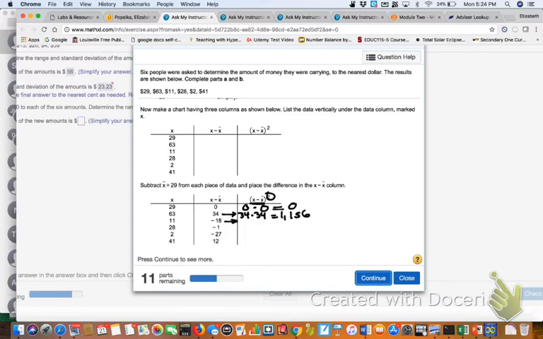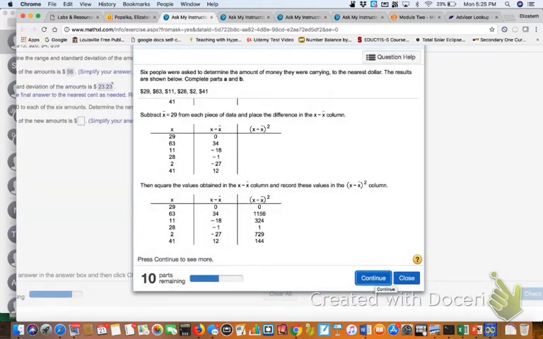In the next column, negative 18 times negative 18, a negative times a negative is a positive, so that's going to be 324. So that is how they're getting all the pieces of data in the third column. So now let me take my writing away. I'm going to click the continue button so that you can see that's where all the numbers in the third column came from. So they took the original piece of data, subtracted the mean to get this column, and then squared that number to get everything in this third column here.